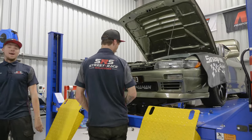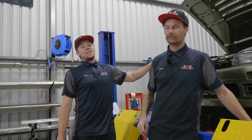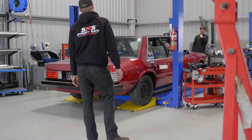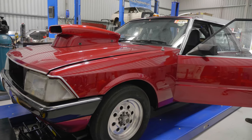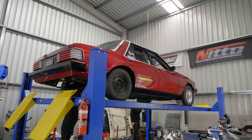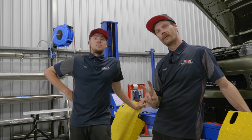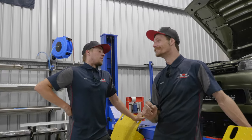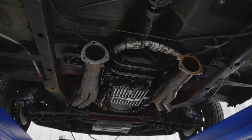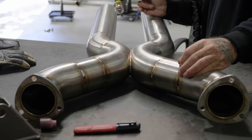That's Blake's car. Now, if you pretend that Blake's car isn't here, last week, in place of Blake's car, we had a Ford. So we had Nick's XD in here for a full 3.5-inch V8 exhaust. So technically you had two exhausts. You got some footage of that, didn't you, George? So from extractors back, basically. Yep. We had a 3.5-inch X-pipe made up, so the boys got that knocked out.